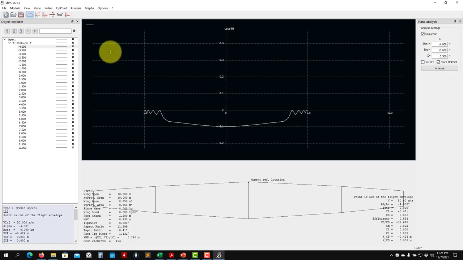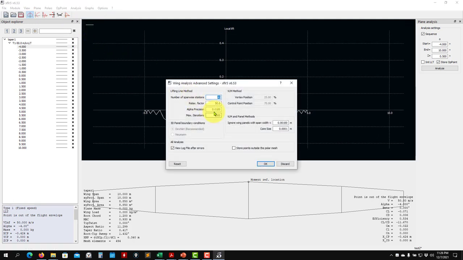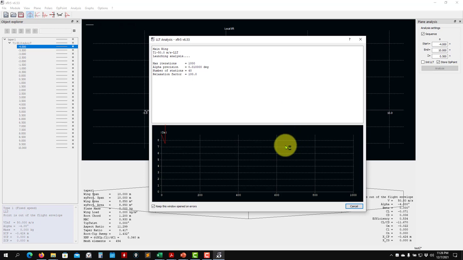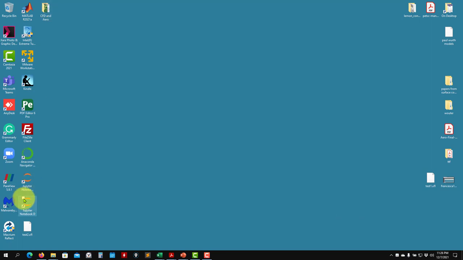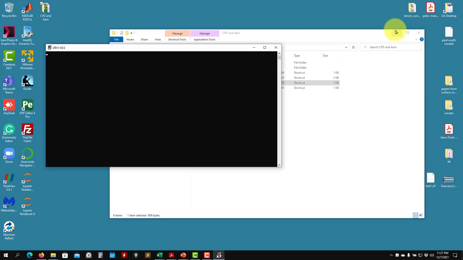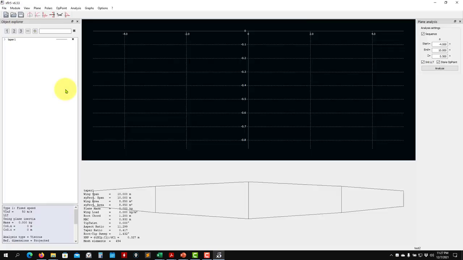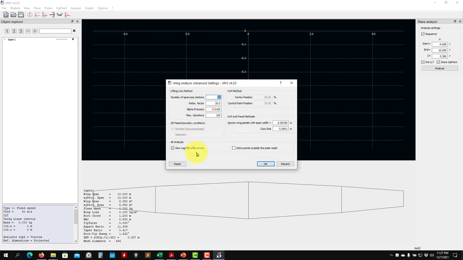Actually, by increasing the number of panels, it didn't have an effect. So sometimes you get into these problems, it can be tricky. So usually this one we increase, and let's see what happened now. No, it's not. Okay, it crashed. As you see, it wasn't a good selection. So I don't recommend, or if you play with this one, be careful that you can add some instability in your solution. So use the default values. You can play a little bit, but if you see that you don't get anything, reset and you go to the default values.